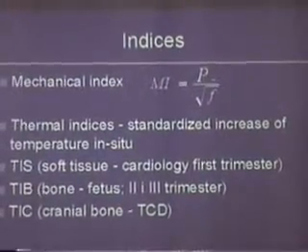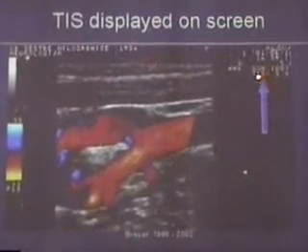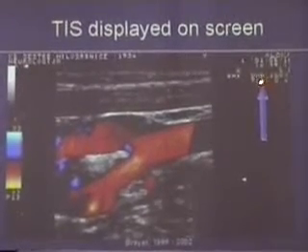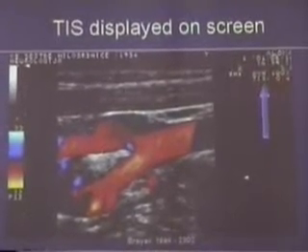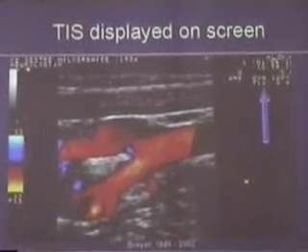Next please. Now this thermal index can appear on the screen, and you see here, this is the thermal index for soft tissues, and it says at this particular setting it's less than 0.4. That means that here the temperature is going to increase by less than 0.4 degrees centigrade.